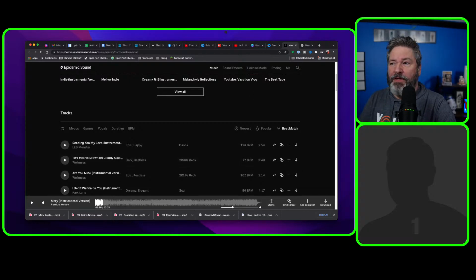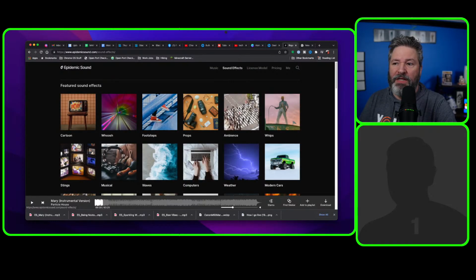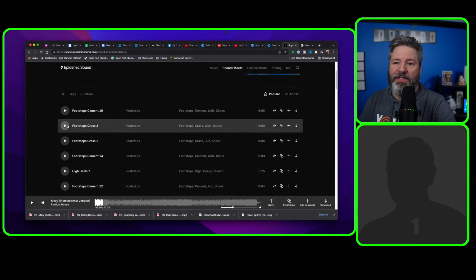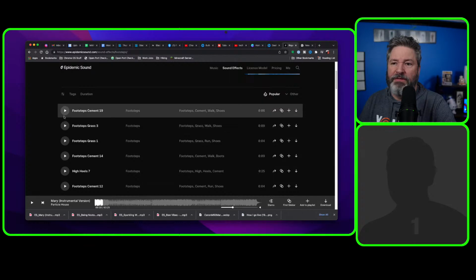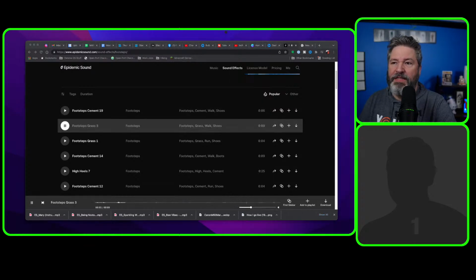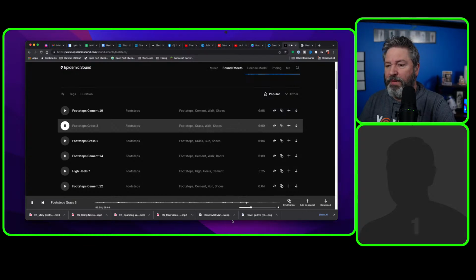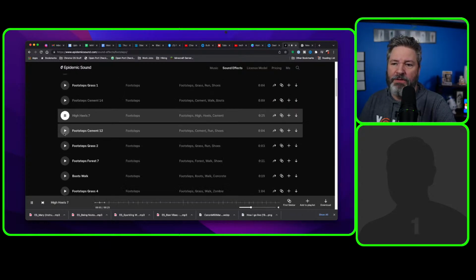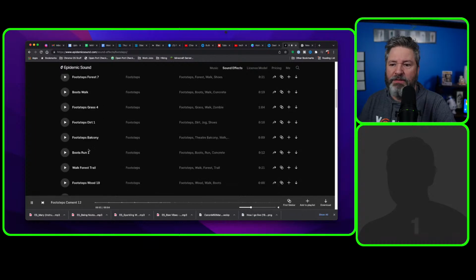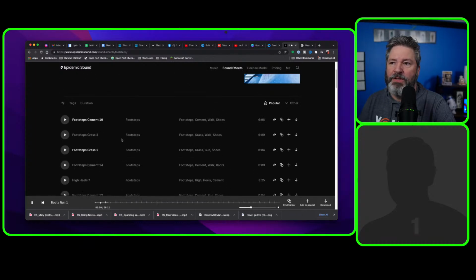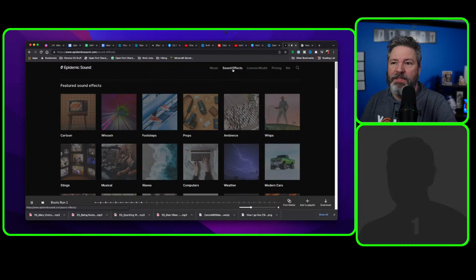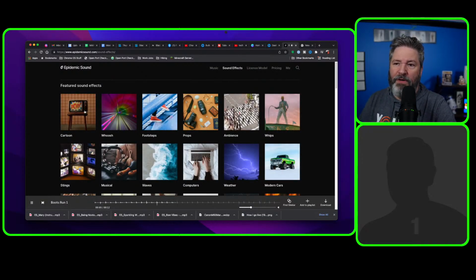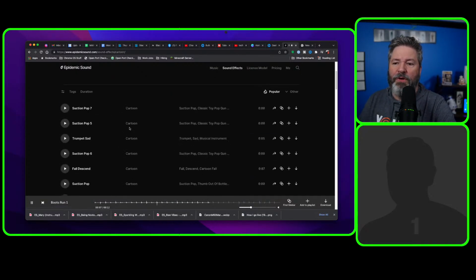They have so many. They also have a lot of sound effects. So a lot of times I'll go out here and find a sound effect I like. Let me turn my sound off here. All right. So going back, there's footsteps, high heels, footsteps on concrete, boots, you know. So you just go here and find sound effects that match what you're looking for. Cartoon. I do wish they had more cartoon. This is one.